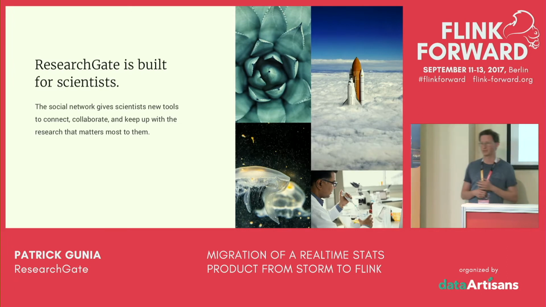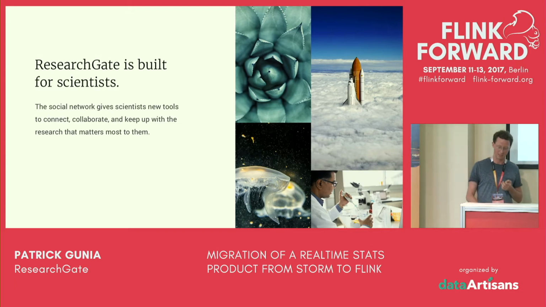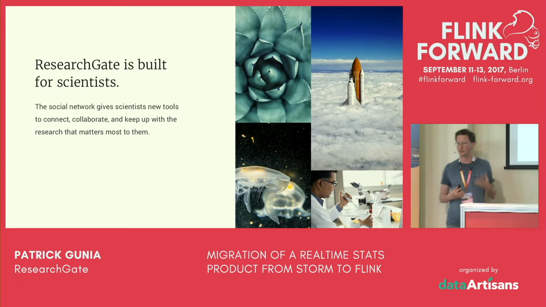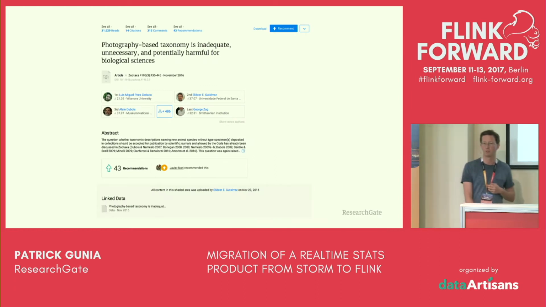So one of the products that I just mentioned is, of course, the stats product. And to better understand what this stats product actually does, let's take a look at an example and how it actually produces stats that are then reused in our system. So a perfect example is the publication detail page.